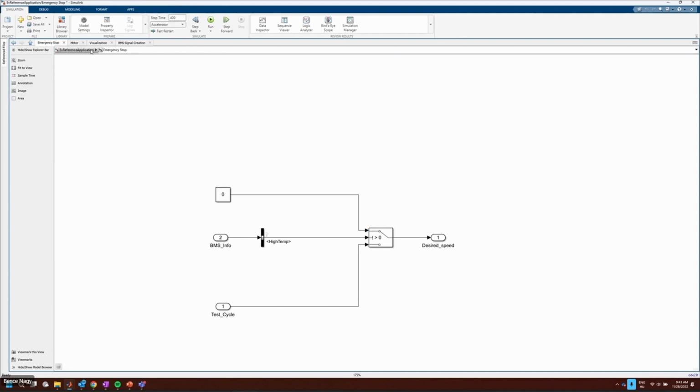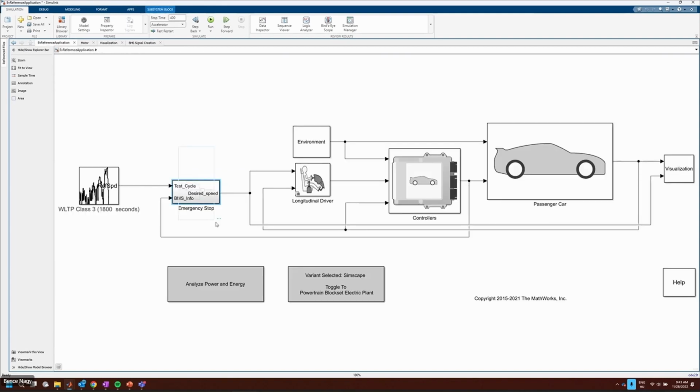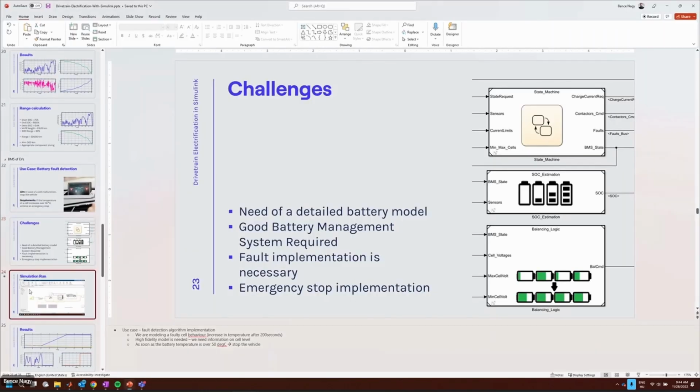So we have implemented the emergency stop. In the controllers, we have the cell fault monitoring system implemented, and in the passenger car, we have the whole fault mechanism implemented. But let's see how it is behaving while the simulation is running.